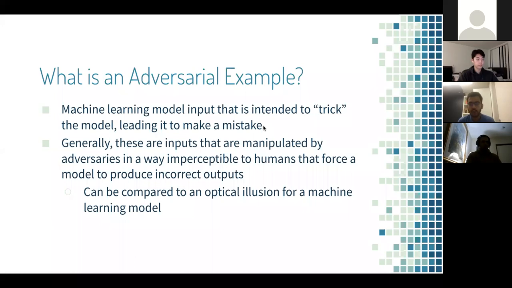And you must be wondering, a lion is quite different from a bottle. How exactly does that work? Wouldn't you be able to tell that someone had basically tricked your system? But the thing is, they would make the manipulated image look very, very similar to a regular image. And that's the beauty of it, I guess. It tricks your machine learning model, even though the input is not super different.